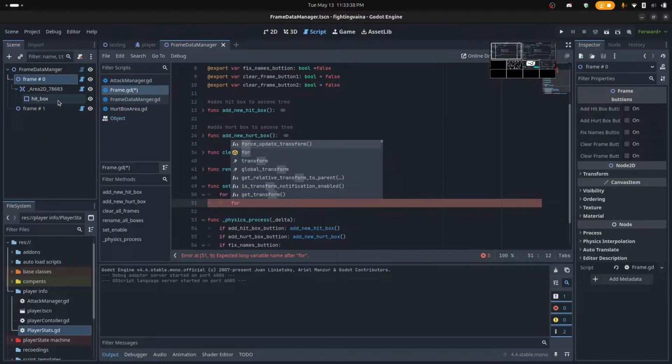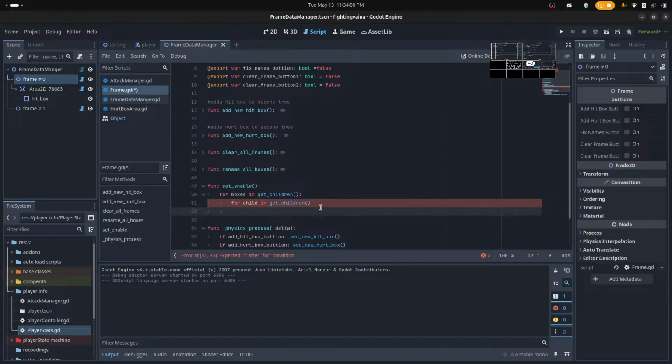It would not get us the collision shapes, and we want the collision shapes. So for child in hits_children.